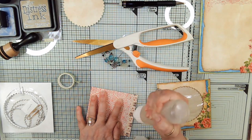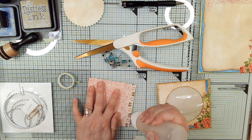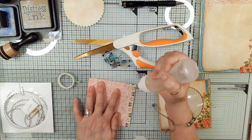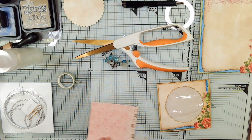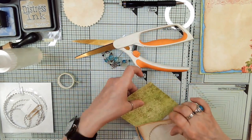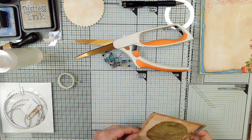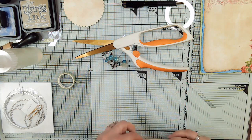You do have to get your glue to come out of the bottle. Minor detail. Looks like I'm putting a ton of glue on, but I wasn't getting any out. I'll turn it this way and slide it in, so that the edge doesn't show.